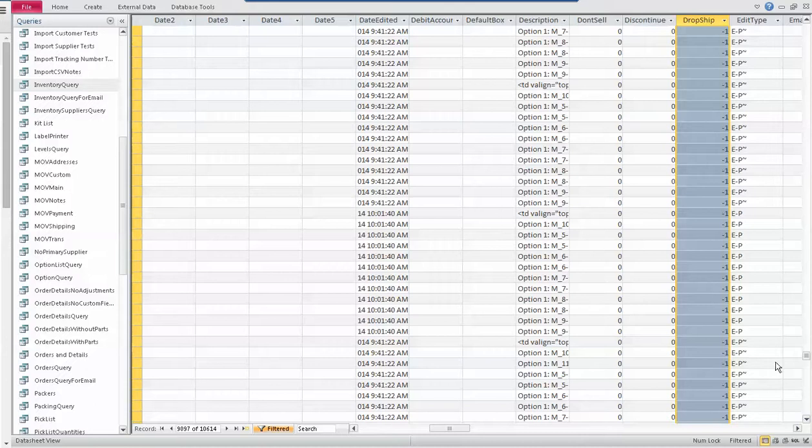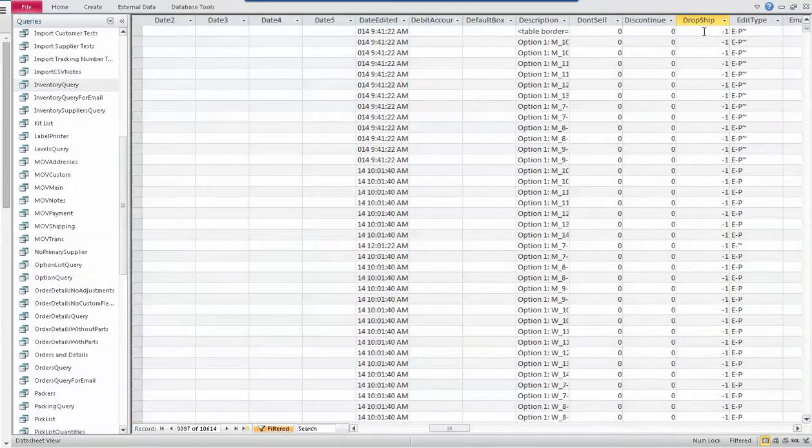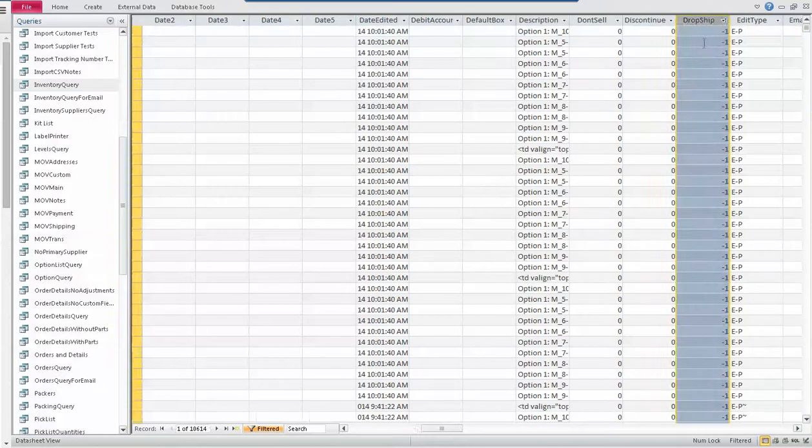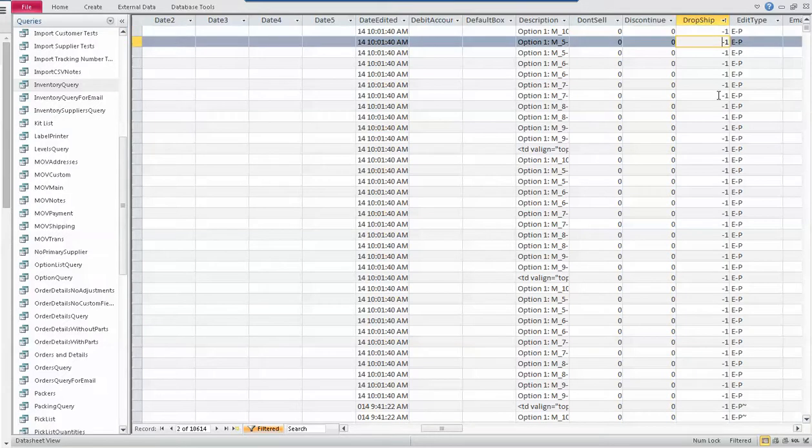All right, cool. So for a final check, to make sure we got everything done that we wanted to do here, I'm going to go ahead and sort these. And then we'll sort them the other way. And what do you know? They're all drop ship. I'm going to hit save right now. Control S as in Sam, Control S. And you saw it just save, and now we're good.